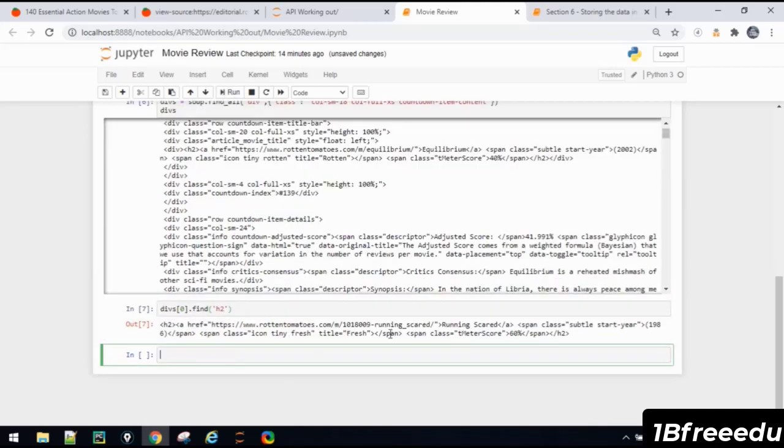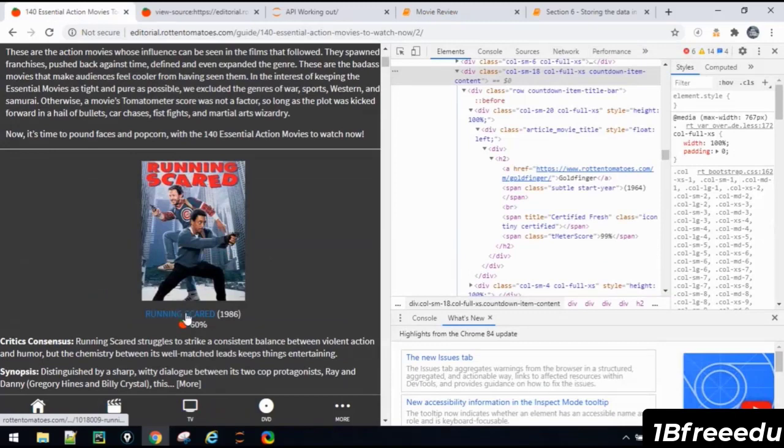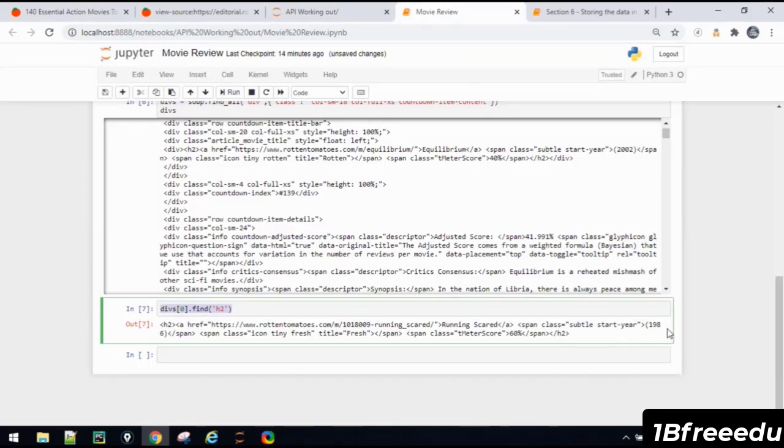Yeah, here you can clearly see we properly got the value of the first division, and we already saw the percentage, right? So it is 60, running sacred, and the year is 1986. Running sacred, 1986 and 60%. So this shows that it is very simple to take particular values from the website if the values are consistent, and it is good. We'll always have many issues. Sometimes the page will not be properly constructed, and we'll have many issues or roadblocks. We'll also see what steps we can use to fix the issue later in the course. So that's it for this video. Thanks for watching. See you in the next video.